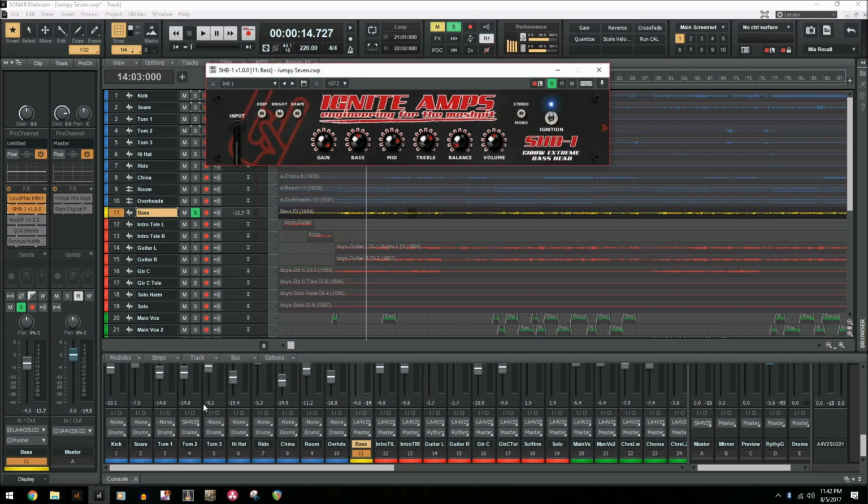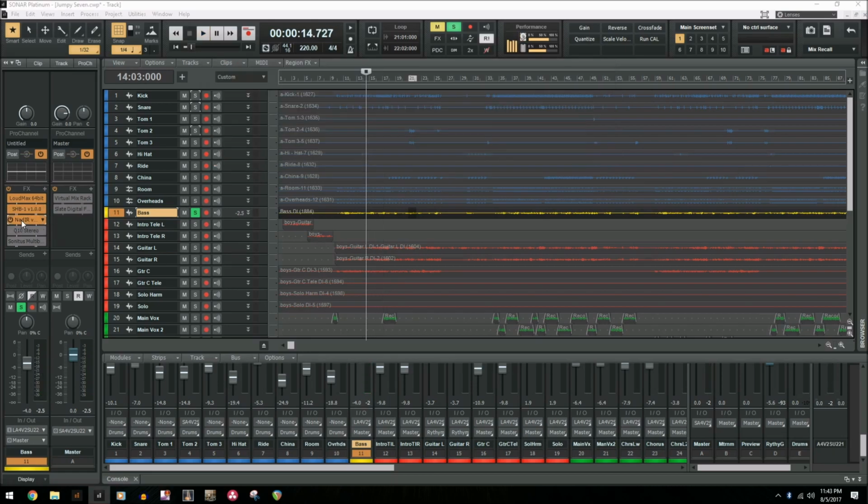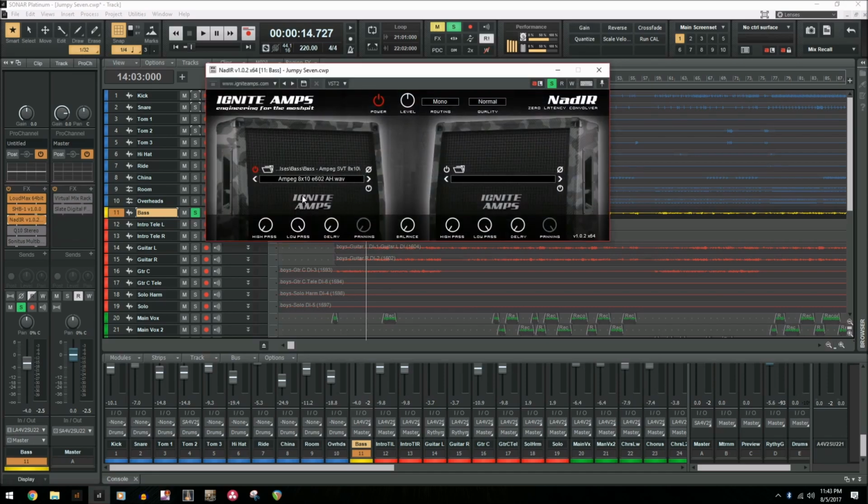Next, I went to the SHB bass amp head, adding a little bit of mids, a little bit of treble, bright switch turned on, and it livened it up quite a bit. Now, I kind of think that sounds like crap, so then I ran it through a cabinet impulse, which is the Ampeg 8x10 with the E602, and that just kind of smoothed out the track.